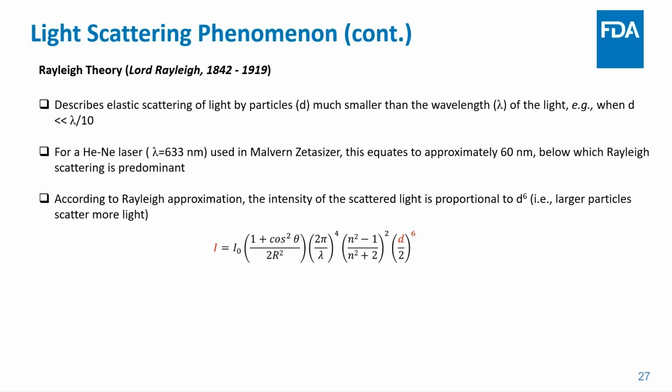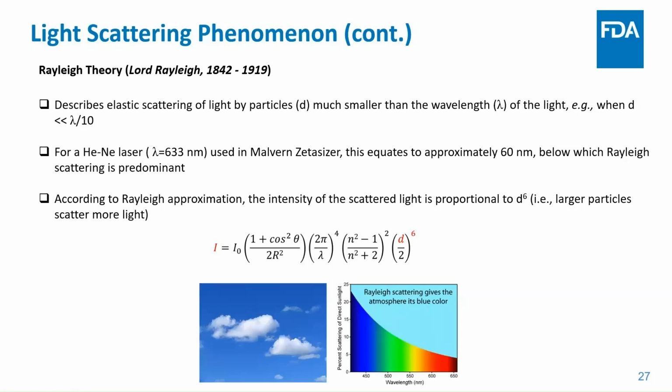And this is where this phrase, you may have heard it many times, Rayleigh's approximation, comes from, and this equation tells you why. Also, this equation explains why the sky is blue, right? The sky is blue because of the angle we're looking at; we are mostly looking at the scattered light. We're not directly looking at the sun, which is the light source. We're looking at an angle maybe 90 degrees to where the sun is shining.